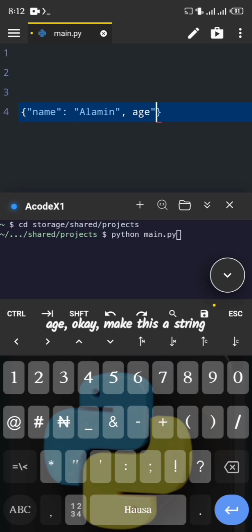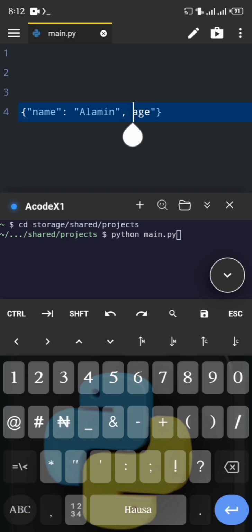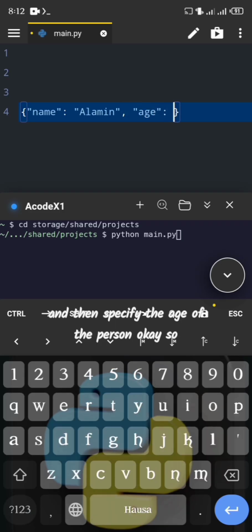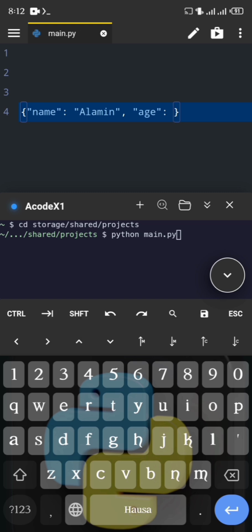Make this a string, and then type a colon, and then specify the age of the person. I don't know how old I am. I'm 13. So name Alamin, age 13.